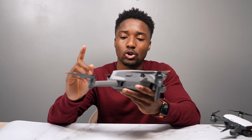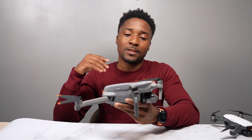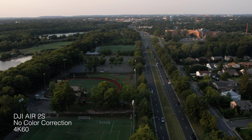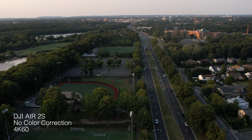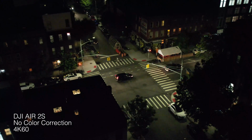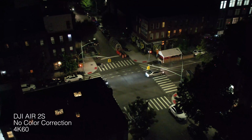Now, this particular drone is for beginners and for professionals. Essentially, take the Mavic 2 Pro and the Air 2 and mash them together, and you get the Air 2S. What makes the Air 2S so special is the camera. You have a 1-inch sensor this time around, so you can capture amazing low light, and to go alongside that, you have 5.4K video resolution.